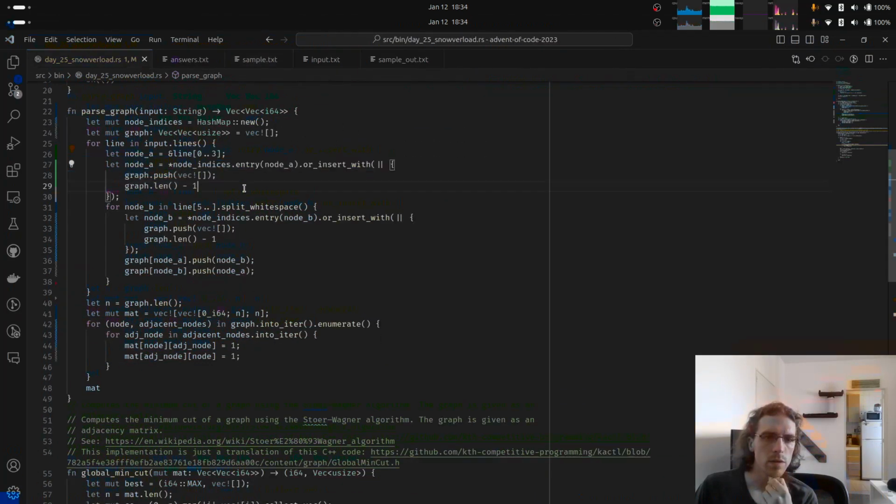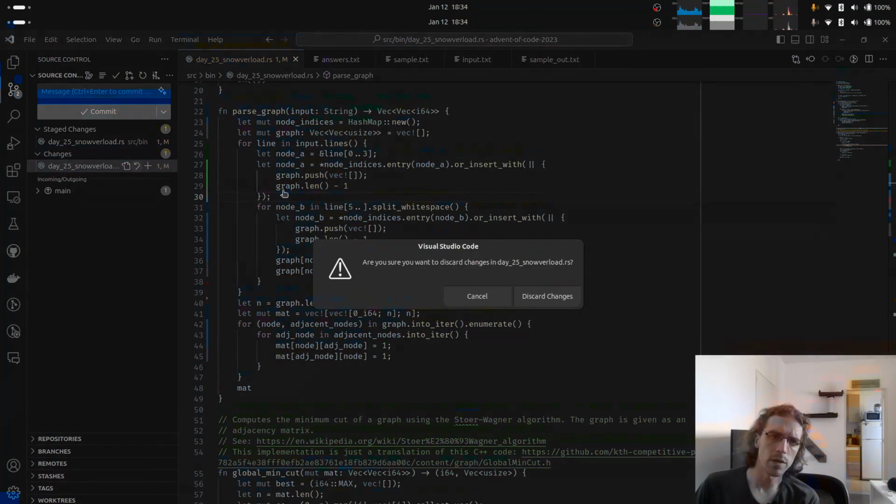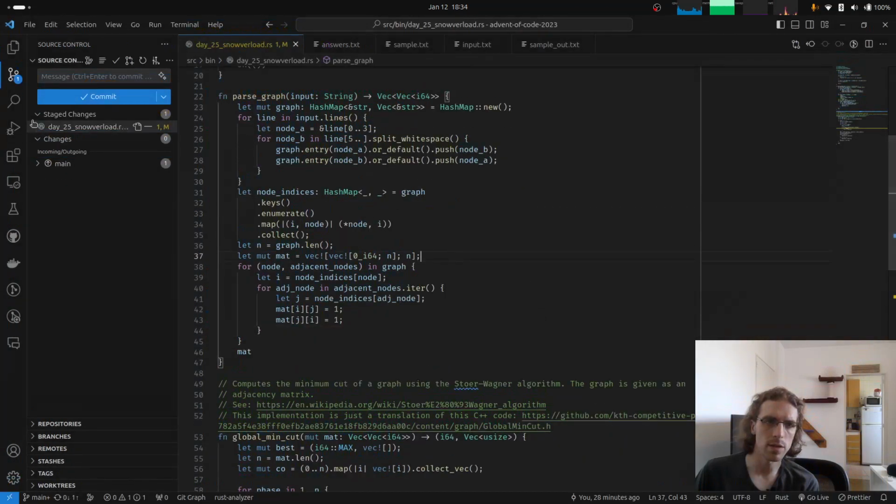Yeah, I think I would leave this as it was before. We don't need to optimize, this was not a simplification. So yeah, this actually is better.